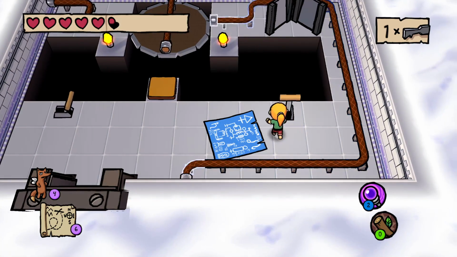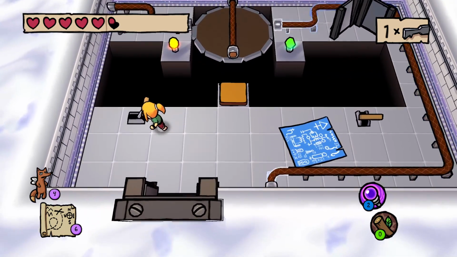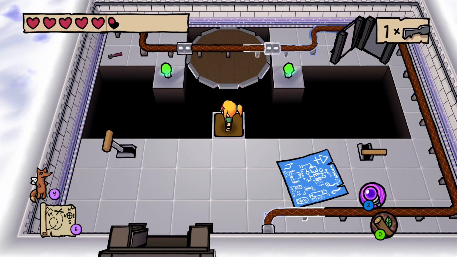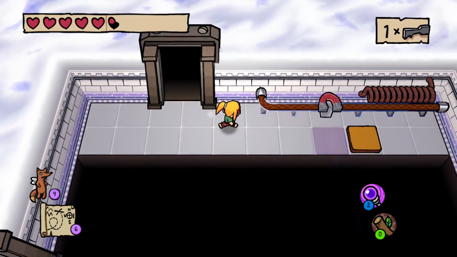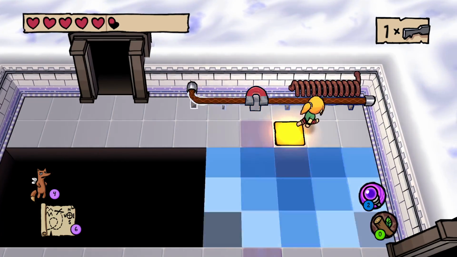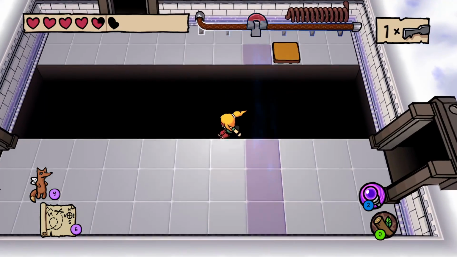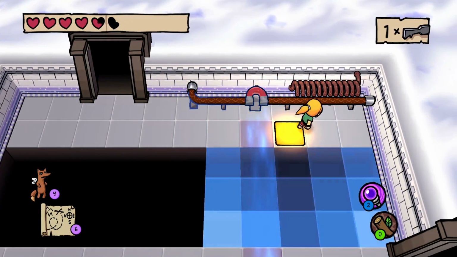Green. Apparently this is what we're doing. We're pushing everything to green. That's a weird puzzle. That's definitely a weird puzzle. I wouldn't have expected that to work out that way. Oops.